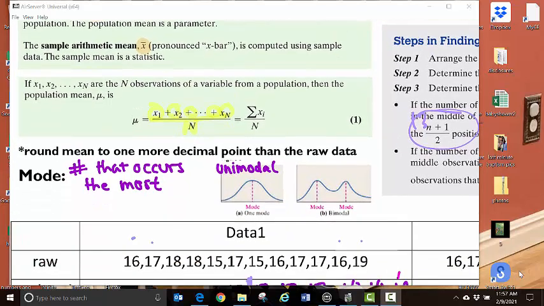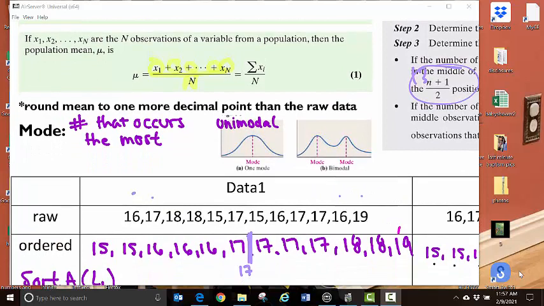The next thing we want to talk about is the mode. It's the number that occurs the most in your data. You can have unimodal data, so data that shows up maybe in this class, your age, the number that shows up the most is 17. Or maybe we have 15 people in here with 17 and 15 people in here are 18, and then all the other ages are less, so then it's bimodal. Whatever number shows up the most is the mode. You can have bimodal, trimodal, if you have ties.